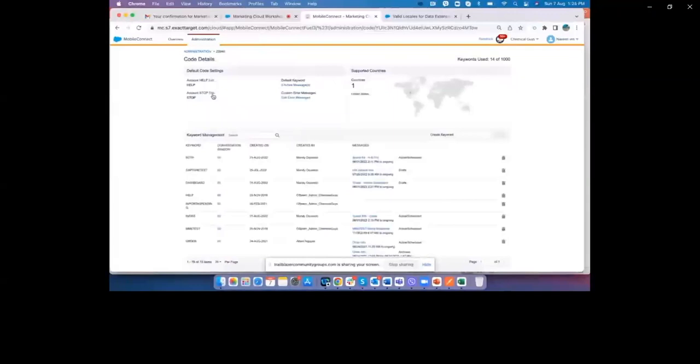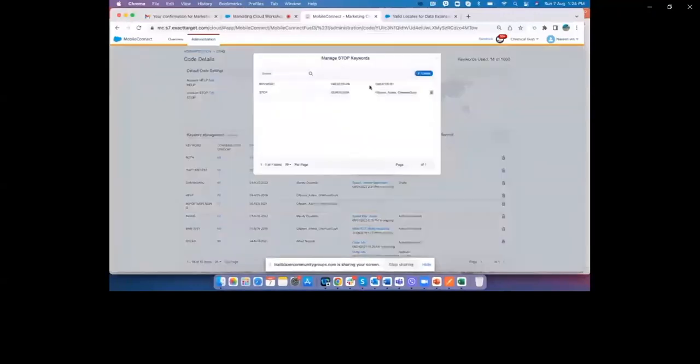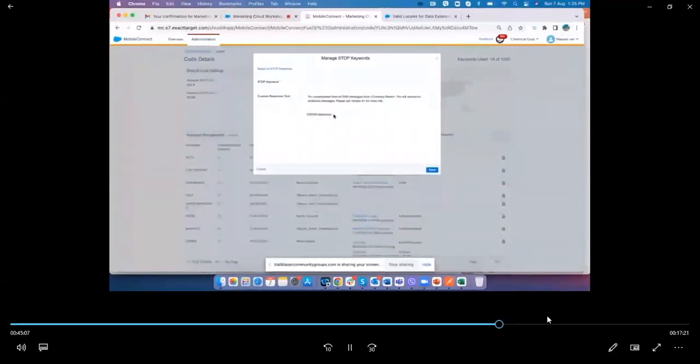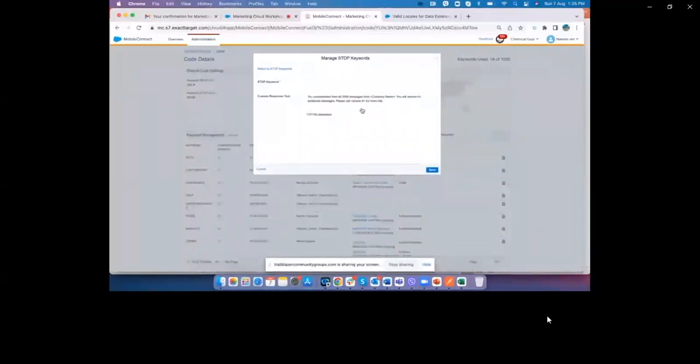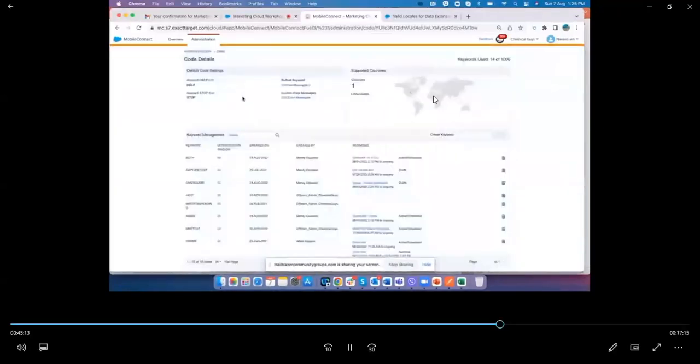You can see account, you can click on stop keyword. And here you have the ability to create multiple keywords. You can create the keyword, put the stop keyword, put some customer response message, and then click on save. Again, this is also 160 characters, and again, this supports AMPscript as well. You could have AMPscript also in the customer response text. It supports that. So you can create multiple keywords for one single long or short code.